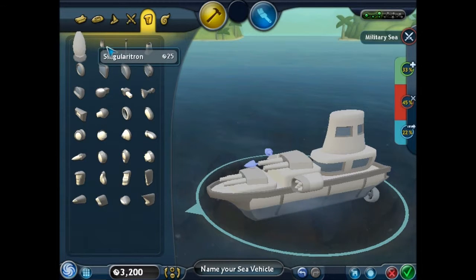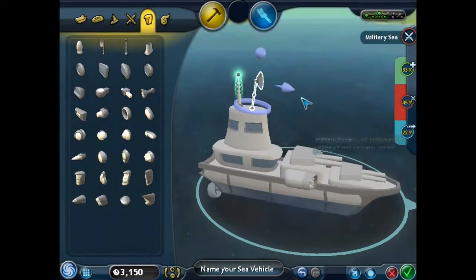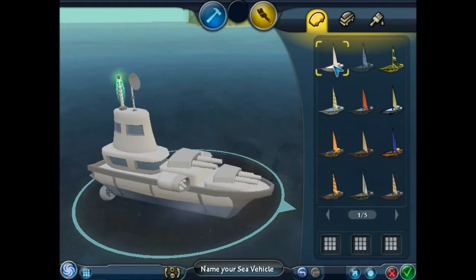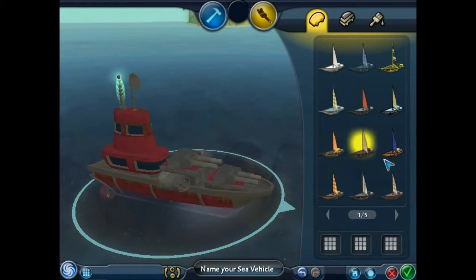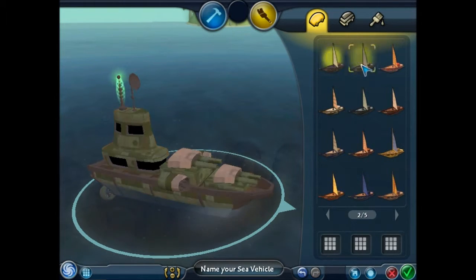I need to put some radio gear and stuff on here. Need our communications array. And I don't need any of those. Okay, that's cool. I like our ship. Actually gonna paint it this time, however. I want a metal-ish texture.